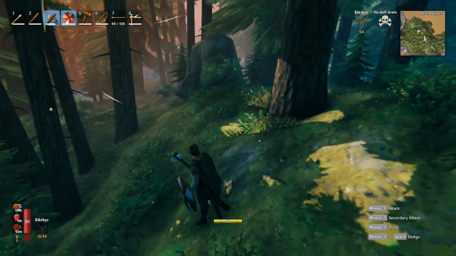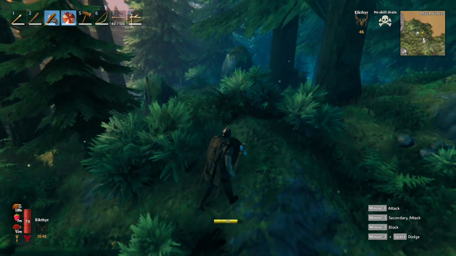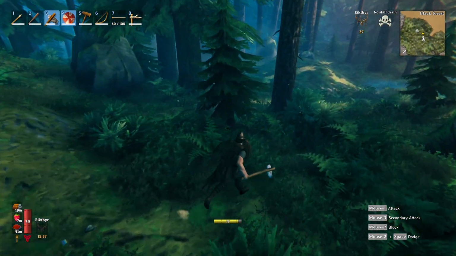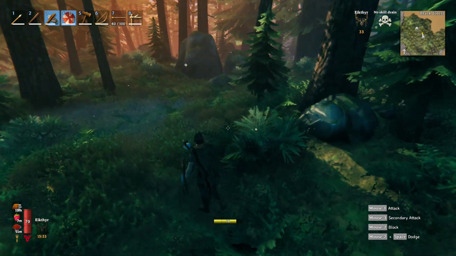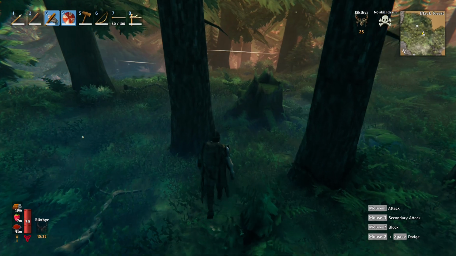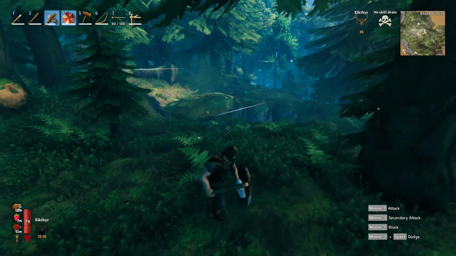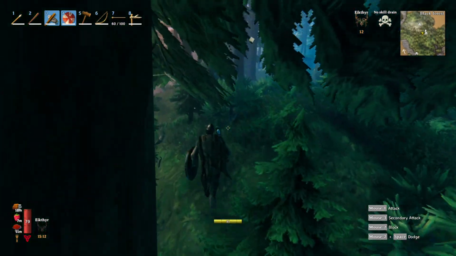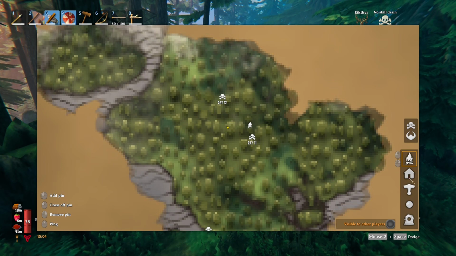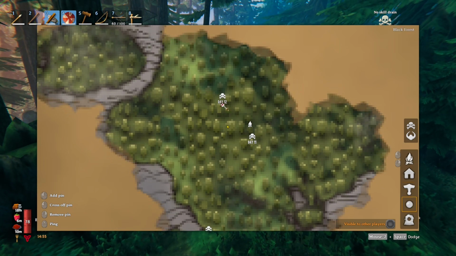Now, where was that temple? Or that cave? Let me try to take a look through here. This is the first... somewhere in here is the first one. Yeah, so that is the first one that I know. You see, that's the one that I've tried to explore and I died to. There are some skeletons guarding it. And this one is the next one, which might be the same one, but on a different level. Let me put down one of these. Let's say this sign will be for a cave.